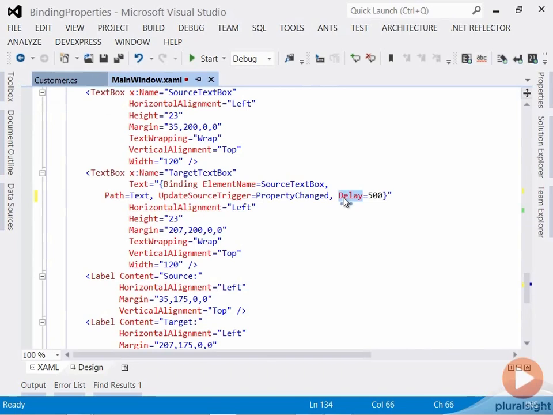So this only affects the calling of the set block. And it basically says my input may be coming quicker than I actually want to go set it on the data bound source object. So I'm going to delay by this much time before I call the set block. And if I would have triggered multiple times within that time window, I'm only going to call it once when that time window is up.